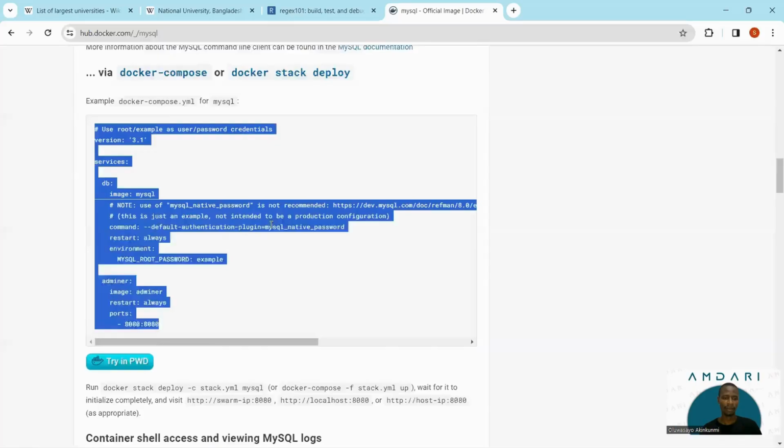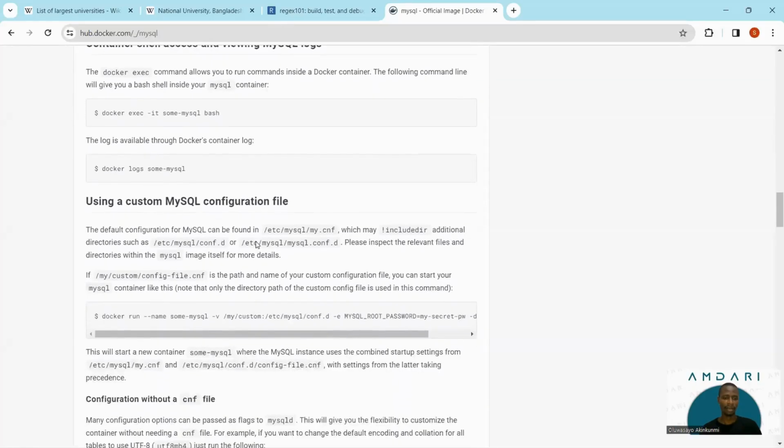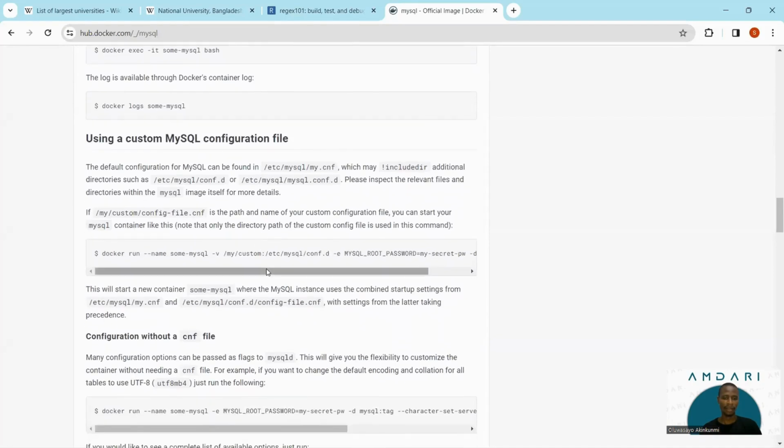So if we go back to the browser, let's see. So this is how to start a container from the image. And if you want to create a container from an image just using the command line, then use the docker run command, right? And you specify some tags, basically, right? So instead of typing this long command, that's why we are using Docker Compose, right? Where we can just have everything specified, and we can always just use a single command to start up all the containers within the Docker Compose file, right?